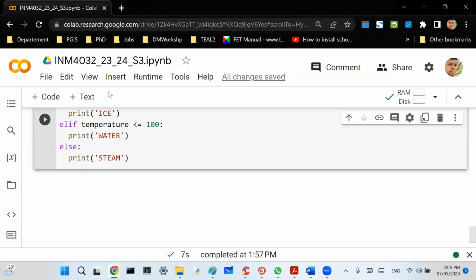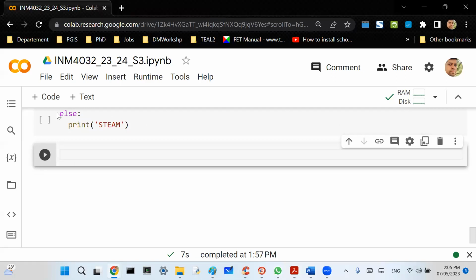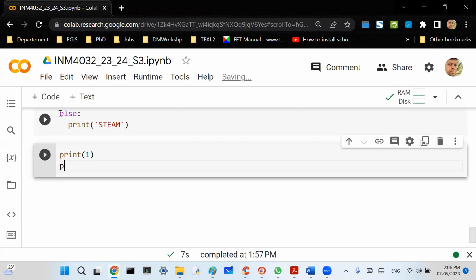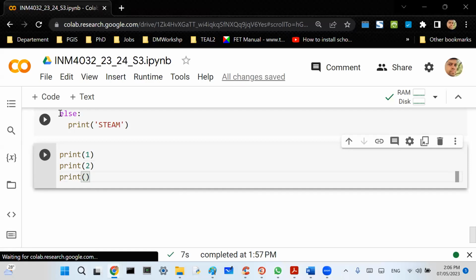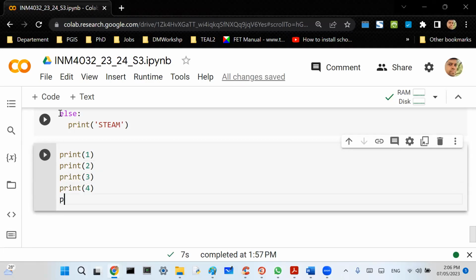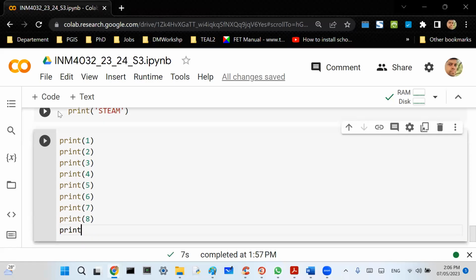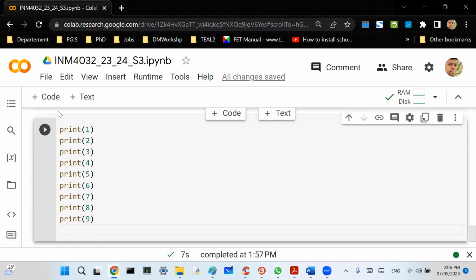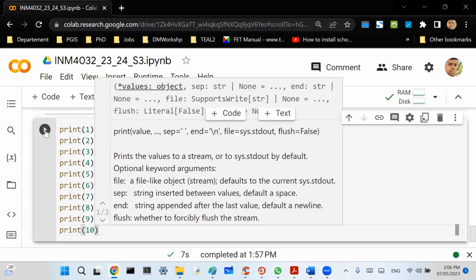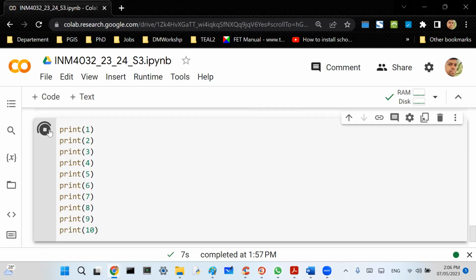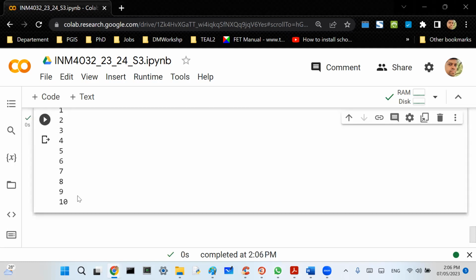For example, so you can see here, I have used like 10 print statements and it basically prints 10 numbers.